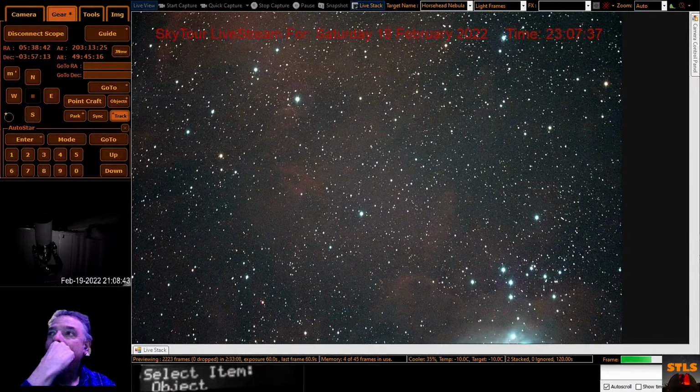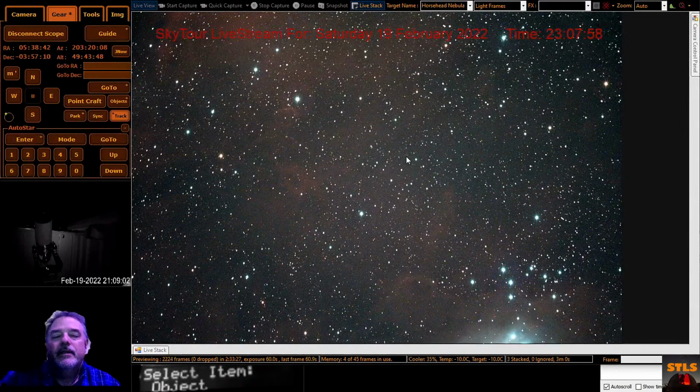So here, with the Running Man here, you can see the top of that beautiful dusty region. And what's below this, of course, is the Running Man. Then below that is the Orion Nebula. But look at all this beautiful dust and emission nebula. We're getting more into some of the molecular cloud here as well. So I think it's pretty neat, you know.